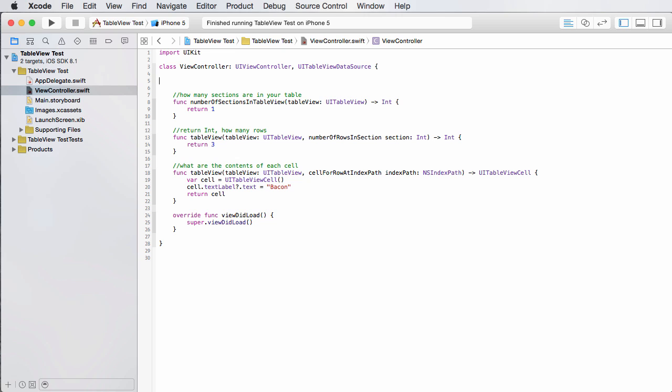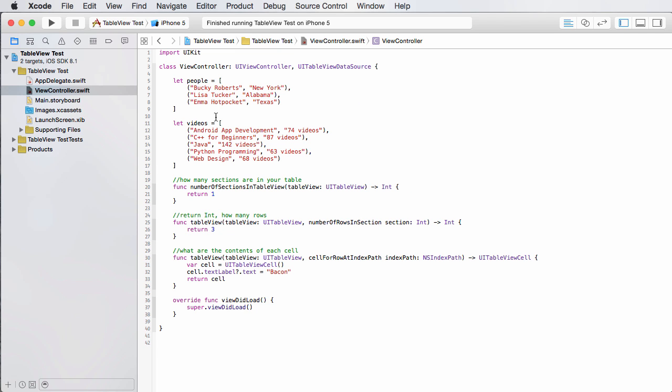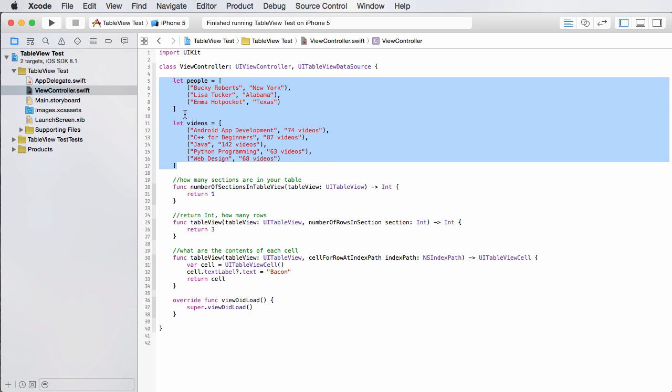In this video, I'm going to show you guys how to populate your table from an actual data source instead of just writing the word bacon in every single row. Because maybe you want to do that, but it's probably pretty useful if you got your data from something like an array or a tuple, or maybe you're connecting to a MySQL database, whatever. What I did already before this tutorial is I made some quick tuples. I didn't want you guys to sit here for 2 minutes and watch me type everything out. So I made one called people, which is just a list of people and what state they live in. And if you want to use this one, here is a list of some of my videos and how many videos are in each playlist. So again, just copy this down or just make your own real quick, whatever.